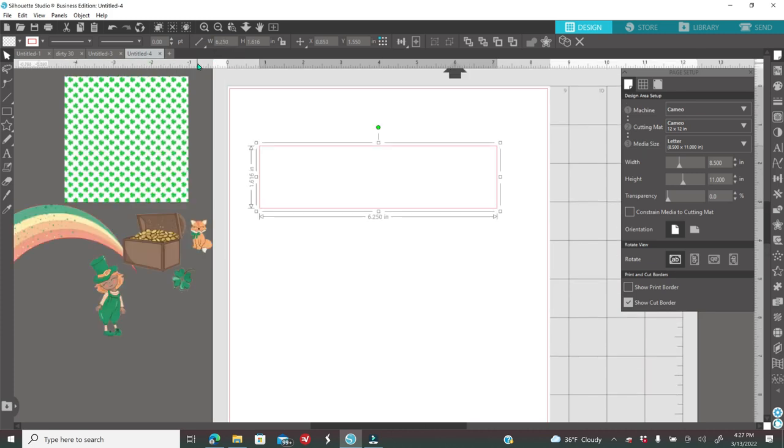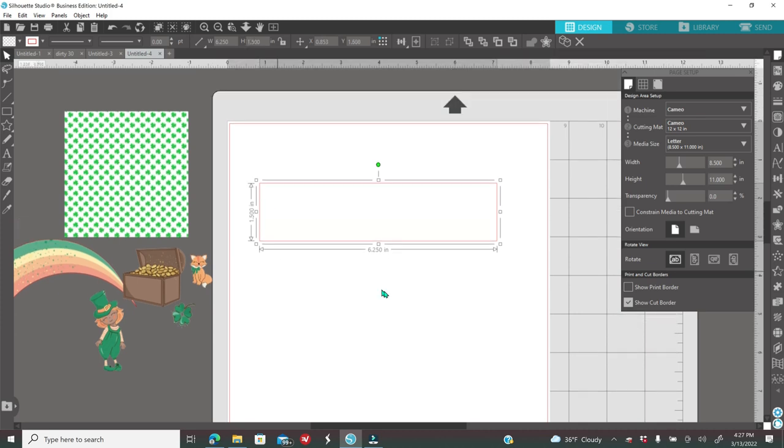Now remember, you can use any size of your choice. There is no right or wrong on the measurements. You just need to go based on your bag. Now again, my bag is around 6 inches, but I'm just going to go slightly bigger. I'm going to do a 6.25. Now on my height, I'm going to use 1.5. Again, you choose whatever you want.